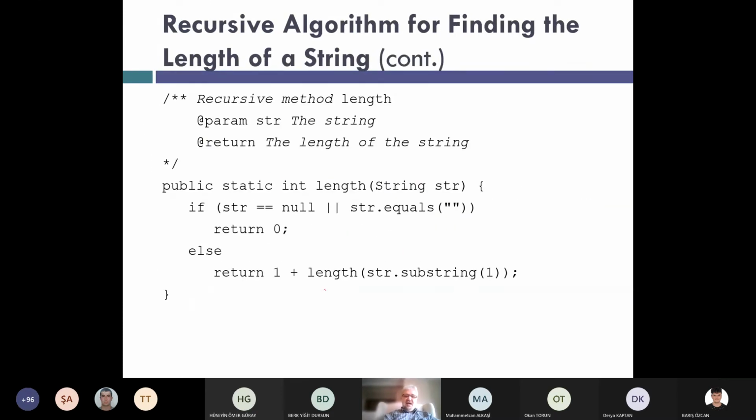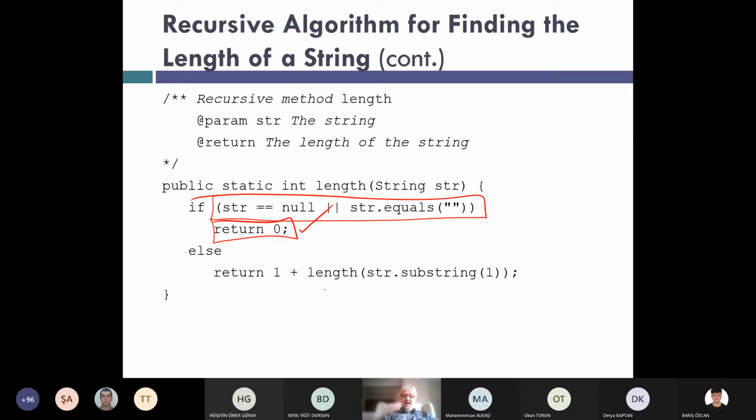In this example, for example, we have to make sure that if the string is empty, this result is correct. We return 0 in that case, and this result is correct, right? If the string is empty, the length of the string is 0, so we verified this base case. This is not that simple for large algorithms, but this is a simple algorithm, so it is very easy to see that the base case is correct.